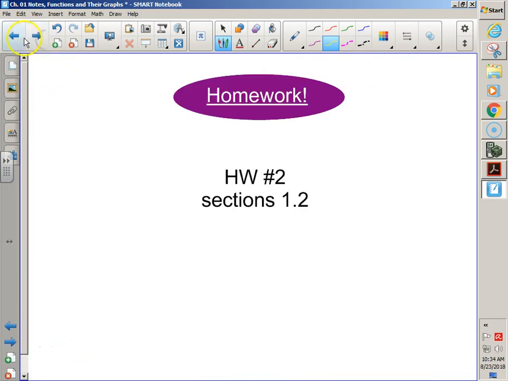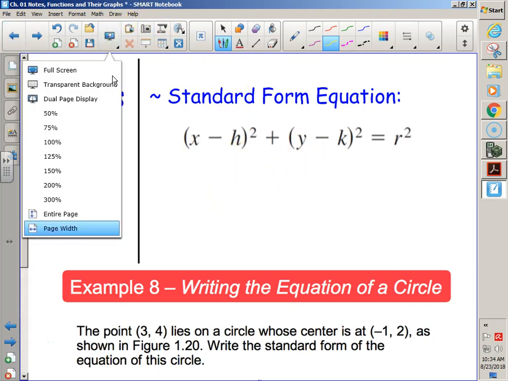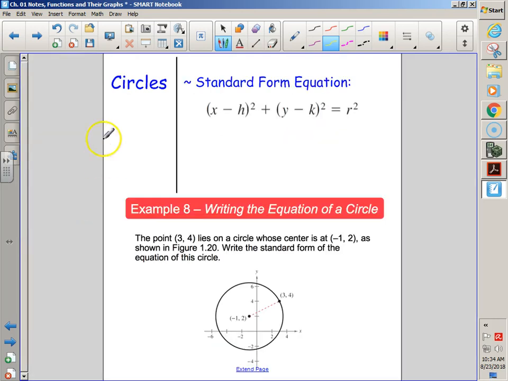And then we're done. So, standard form equation of a circle. Last topic for today, and the last topic for 1.2. The standard form equation of a circle. You guys have seen it before, it's probably just been a little while. So let me just give you a few reminders about how this equation works before I show you how an example could get a little tricky.